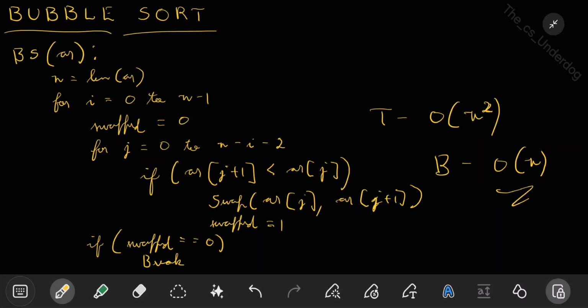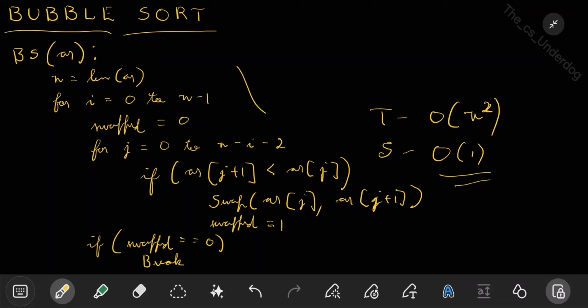That is, if your array is already sorted, what happens in the first loop? In the first pass itself, it will hit this condition, it will come out. So only one time you will have to go through the array, which means in the best case, it has order of n time complexity, but you are always interested in knowing the worst case, which is order of n square. What about the space complexity? Space complexity is order of 1 because you didn't take any extra space in this algorithm. Yes, you took variables, but that is constant extra space. So space complexity is order of 1.